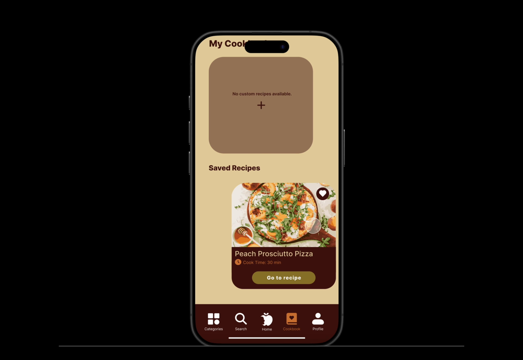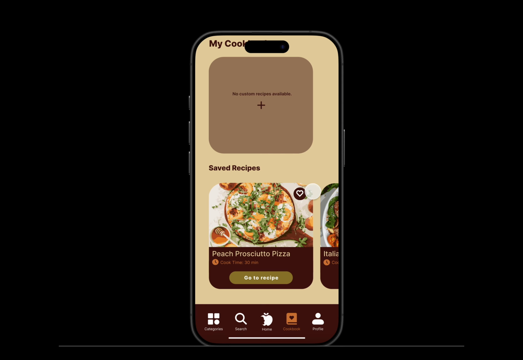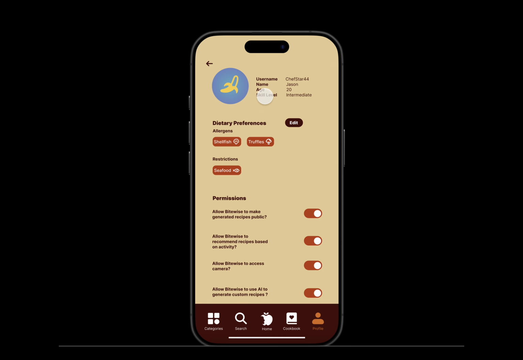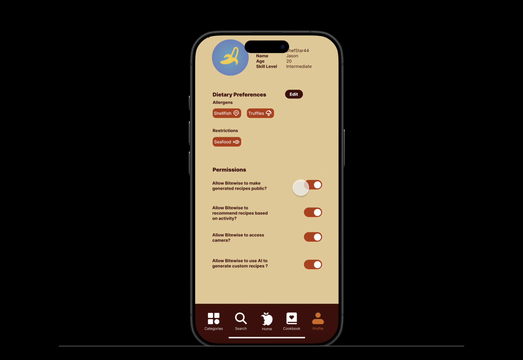And then finally the profile, which again you could access through just the button in the corner, or you can go to the actual menu icon itself. There's an edit button. It may be hard to see, but when you hover over it, it turns a darker shade to show that you can click it and edit. It gives you the information of the profile that you put in, the icon, which again could be edited later, and then the dietary preferences, including allergens and restrictions that you could select yourself. And then these are app permissions, which we put toggle buttons in for, so you can toggle those on or off.